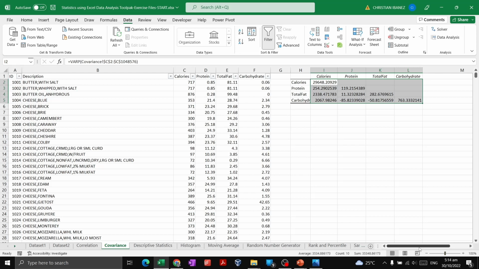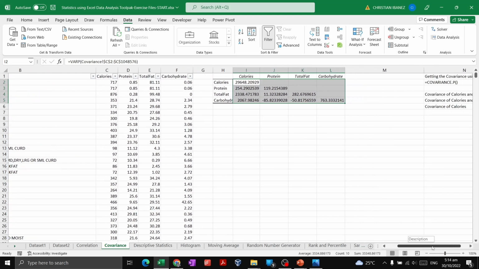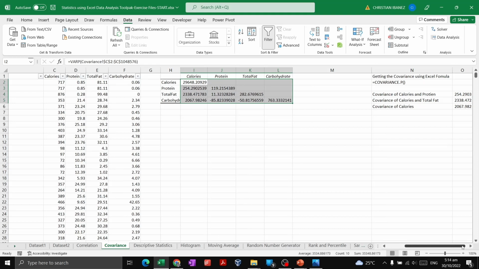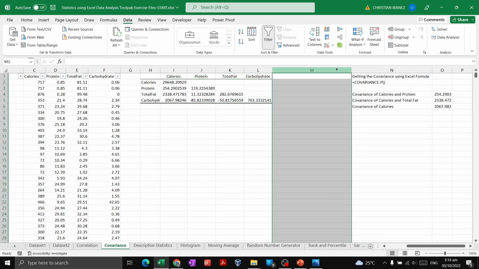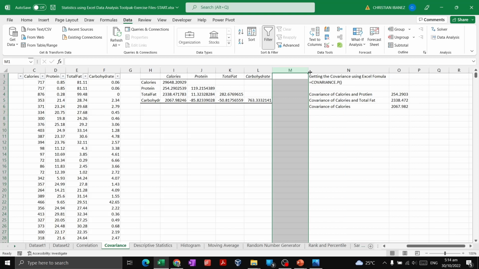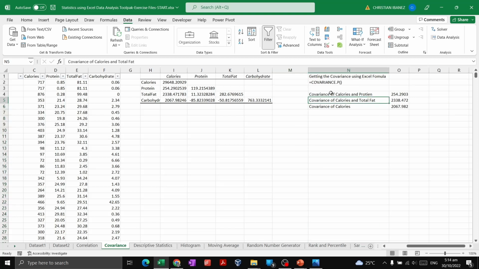To do that, I already have some values here, and I use the formula COVARIANCE.P to get the covariance of calorie to protein, calorie to total fat, and calorie to carbohydrate.